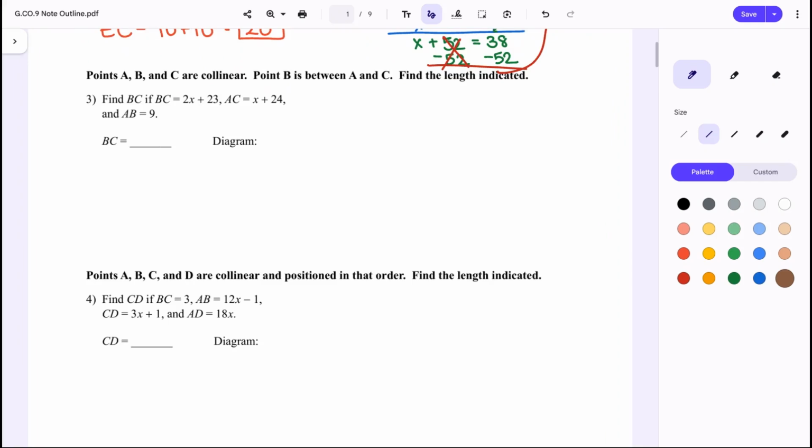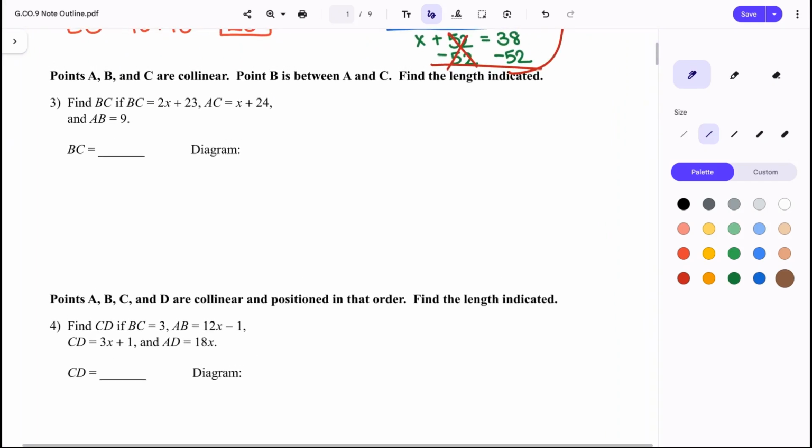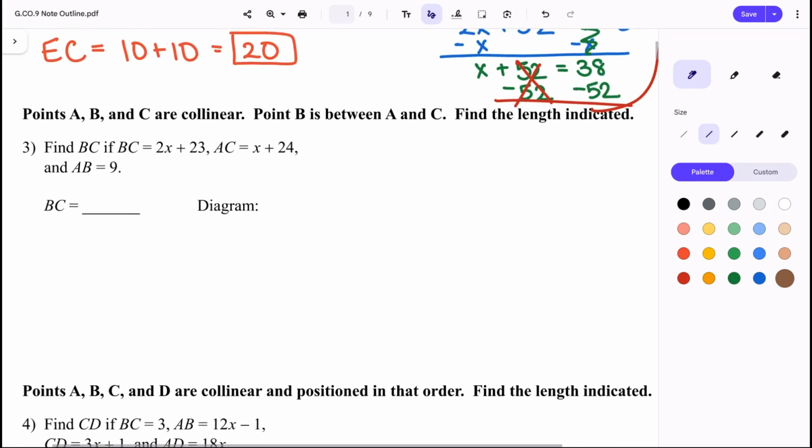All right, these bottom two here are very similar to each other. So we're going to do one together, and then I'm going to give you time to do the other one on your own. But again, notice how in the directions, they're giving you some information, because look at this one. There's no picture that's being drawn. And if you remember what I said at the beginning of this lesson, I said I would draw a picture that illustrates what's going on. If you read the directions here, it says points A, B, and C are collinear. Remember we talked about that. Collinear means they're all on the same line. It also goes on to say that point B is in between A and C.